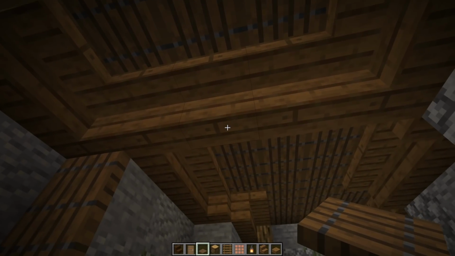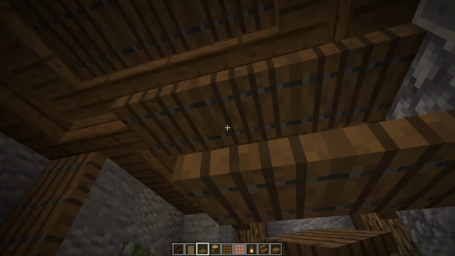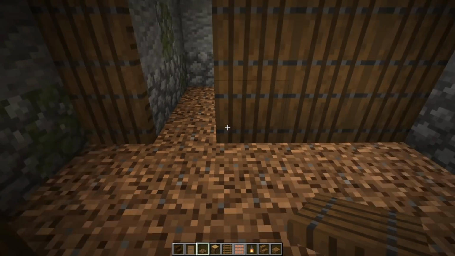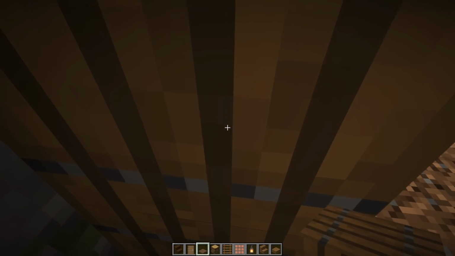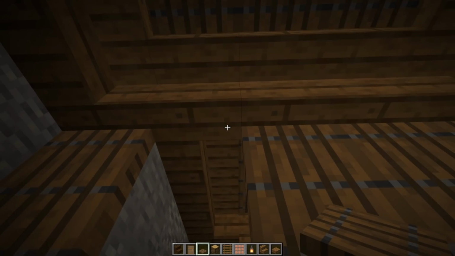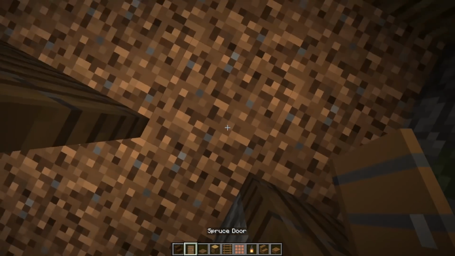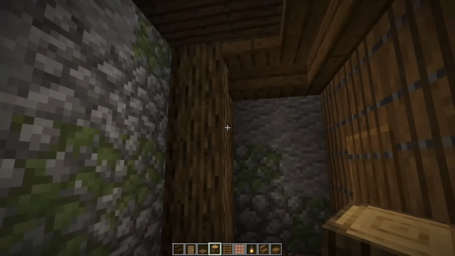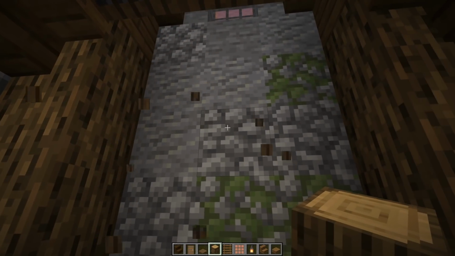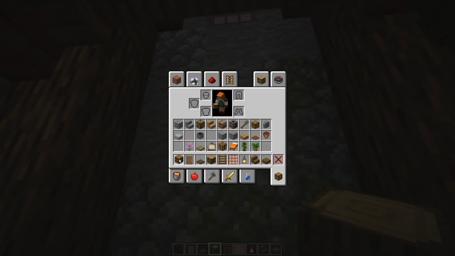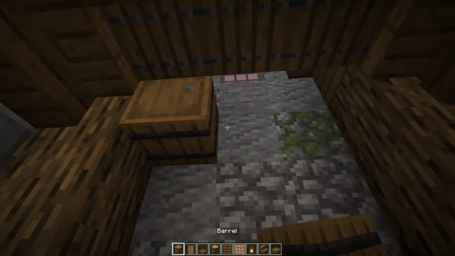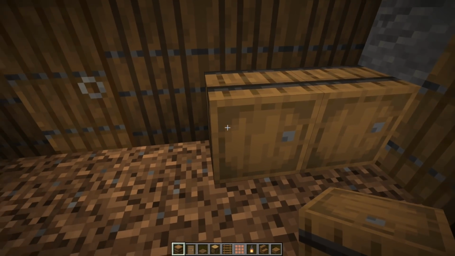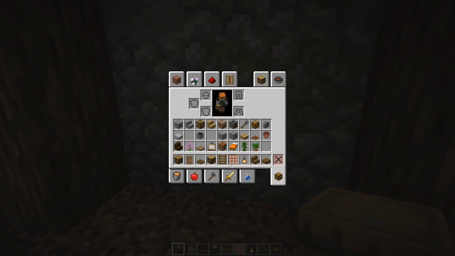This is where things are going to get a little bit more interesting than they would inside of that regular interior that we had, because originally our door was on this far side over here on the 5 long one, but now that would be into a wall, so that doesn't quite work. So we can cover that up here, add in that one, and then do the doorway right in there. Then what we had done was basically just breaking a few of those out, and breaking these ones out gives us a good area to add in some barrels for some extra storage, because that gives us some free space, and we're going to hide them on the other side. You got so much storage in this area now.